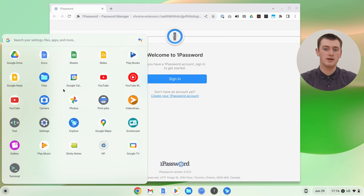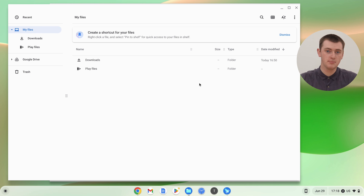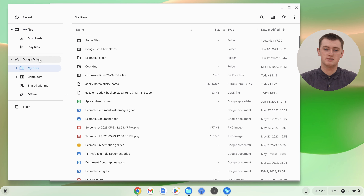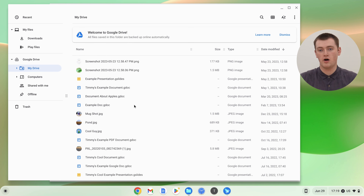Really, the biggest thing you'll need to do is sort out the files in the Files app. If you click on the Files app to open it up, it'll open in the My Files folder, but there will no longer be any files in there. However, if you click on Google Drive in the side menu, you'll see all the files that you had in Google Drive before are now here already, because they were all saved on the cloud.